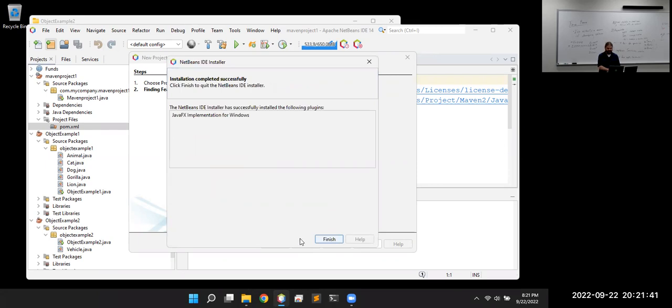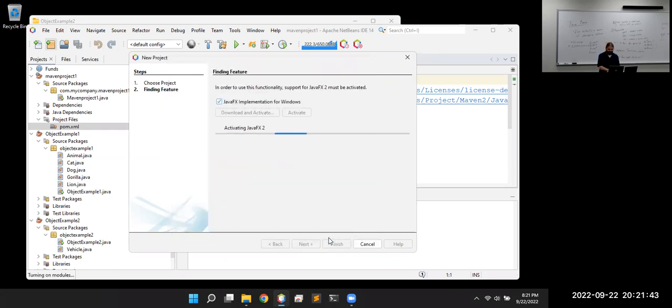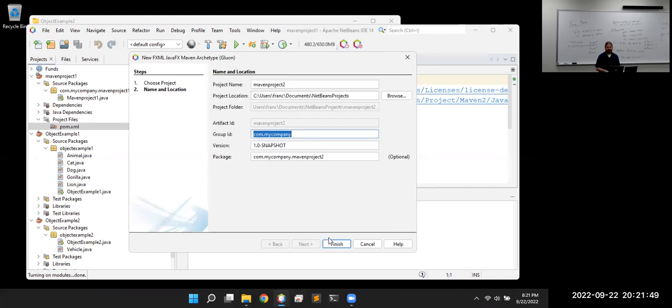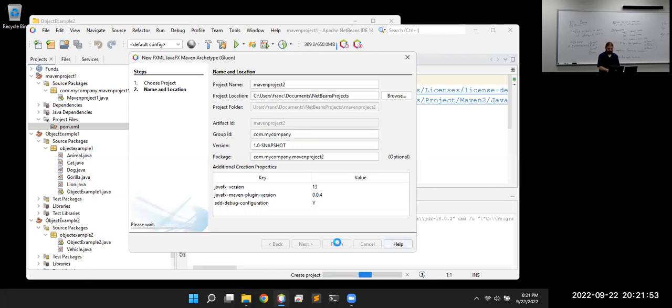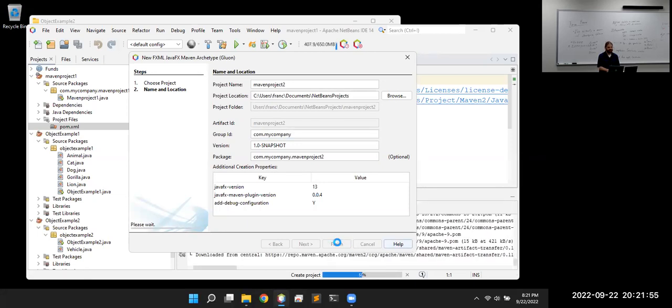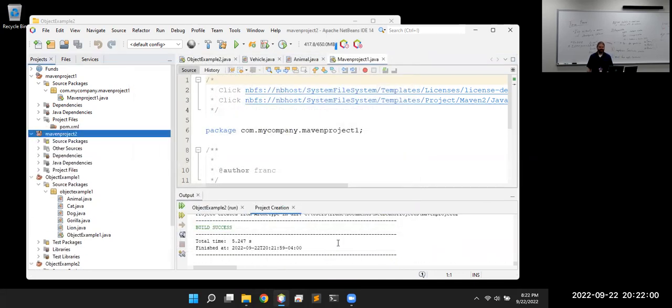A lot easier to deal with when the computer does that part. It should just take a couple seconds. It's not a big file to download. Comparatively, it's not really a small file either. But we're going to look at JavaFX later, and we'll look at it as Java objects. But there is a markup language version of that available.